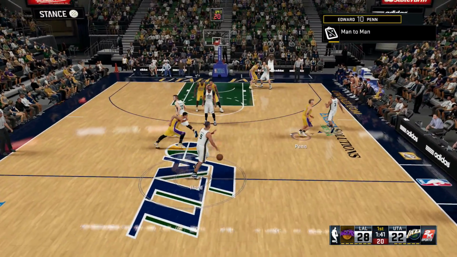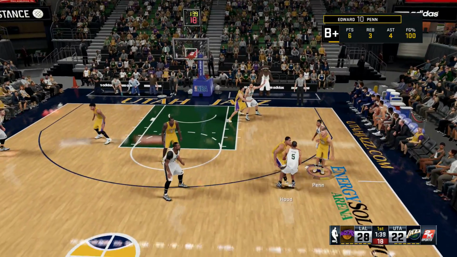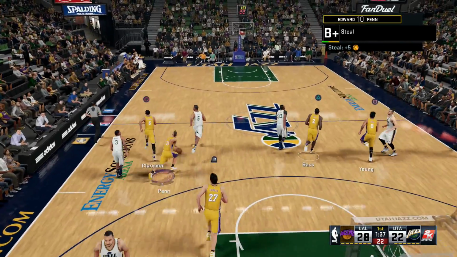Here, they're number 3 on Utah. I've marked him out the play. Their number 5 is going to look to pass it back to him. I step in and steal the ball.